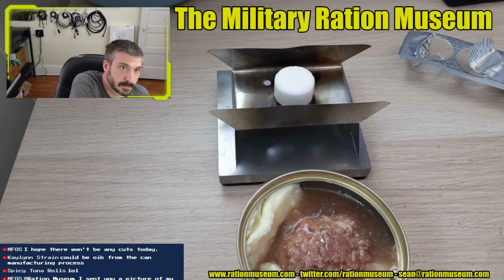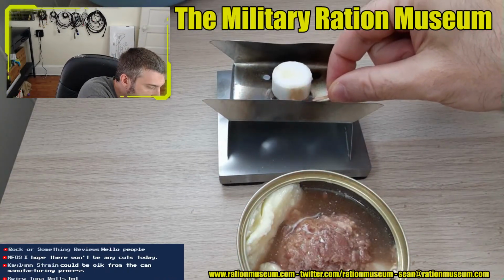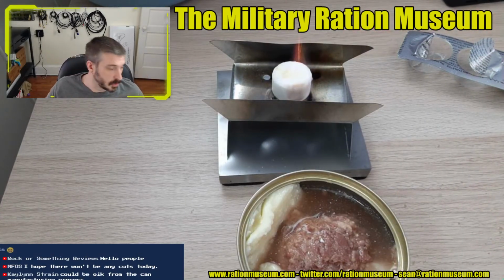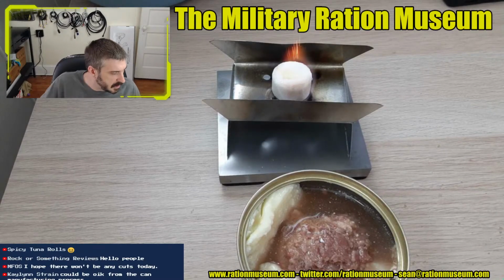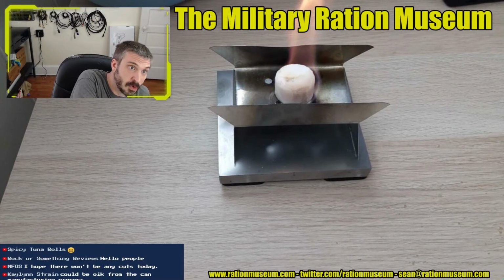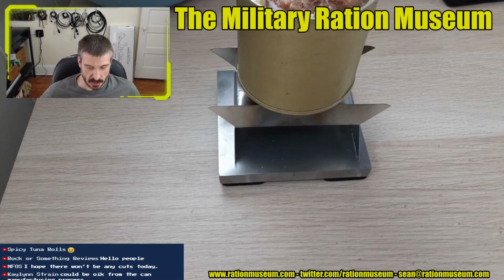Ooh, threw a good spark at me. No cuts today, and you guys can see the last one healed up okay. So, ooh, just burned myself with this. And I'm not going to leave the wooden match in there this time, in case that had something to do with the burn off last time, which was, I think, what Kaylynn called out as potentially happening there. So, stove is nice and centered. The pellet is burning pretty evenly. I'm just going to let it get started. And one was more than enough to cook the entire entree last time, so hopefully we'll get enough to cook this one to bubbling, and then a little excess to cook the soup as well.